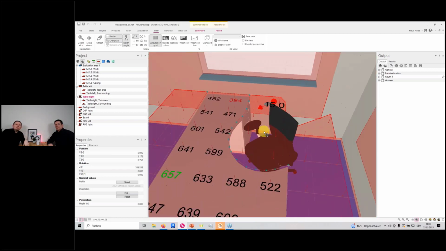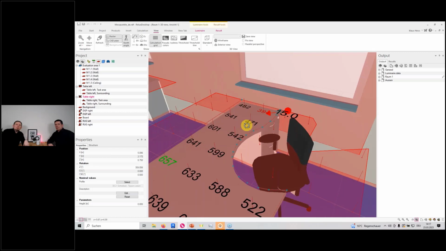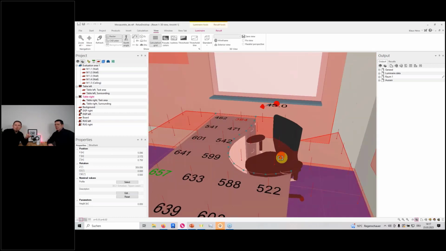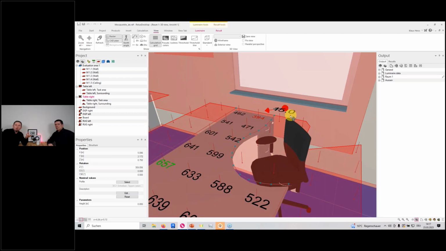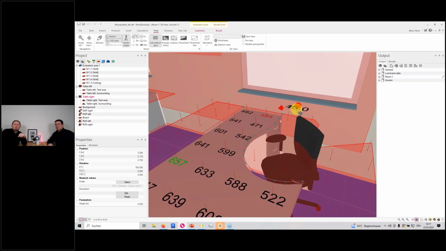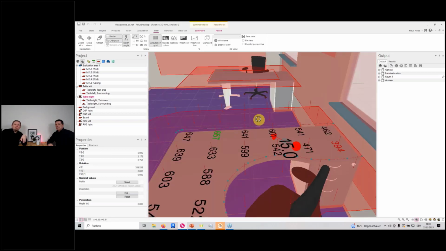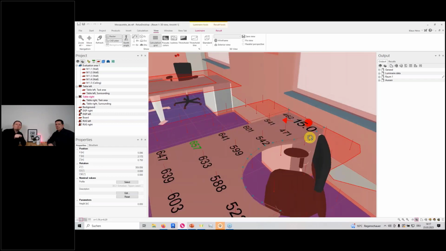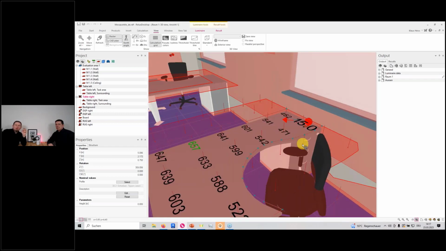What you can also see here is that it's possible in RELUX to take single calculation points, single calculation dots. Here, for example, this is a calculation point for a UGR value, in use here, and you have the value of 15 UGR in this direction. This point also comes with a direction where you can see in which direction you have this UGR value. Of course, you can adjust this value or this viewing position.